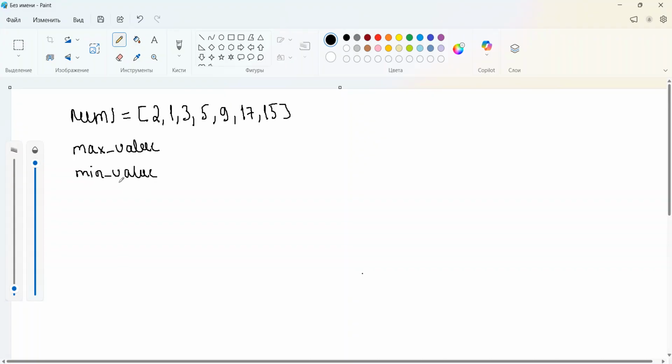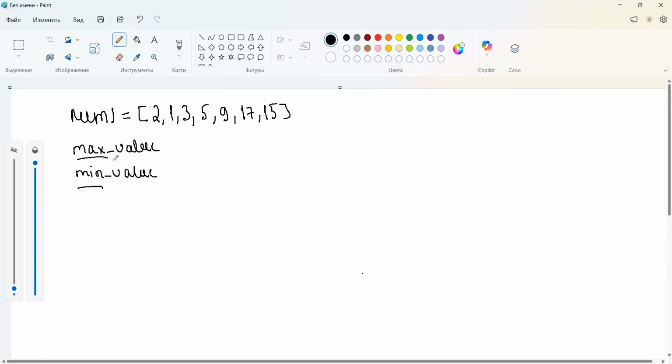Since we write this code in Python, we cannot just call our variables such as max or min because the Python compiler can think that it is something like a function, some kind of reserved word. But in order to mention that it's a variable, you have to call them as we wish.